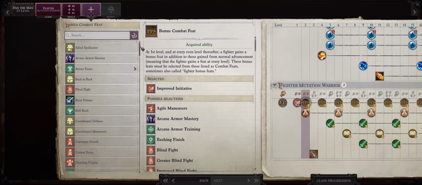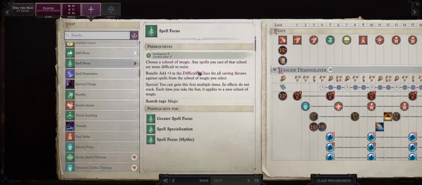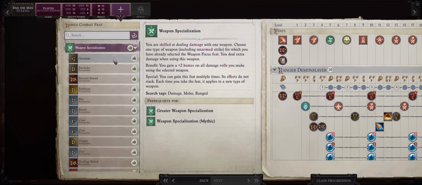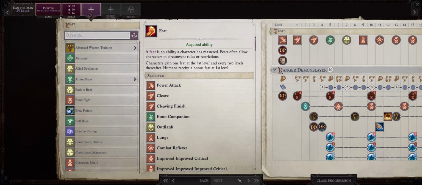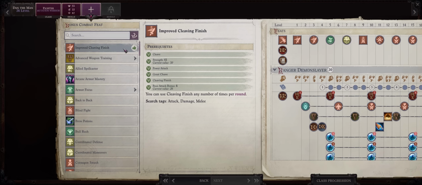For level 22, Mounted Combat, we have an abundance of feats, so we might as well pick some of them. And then Spirited Charge at 23. As a fighter bonus feat, Weapon Specialization, Great Axes. For 25, Great Cleave, and Weapon Training Axes. And then Improved Cleaving Finish.